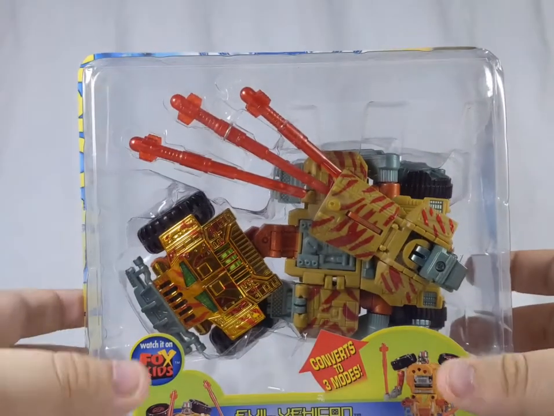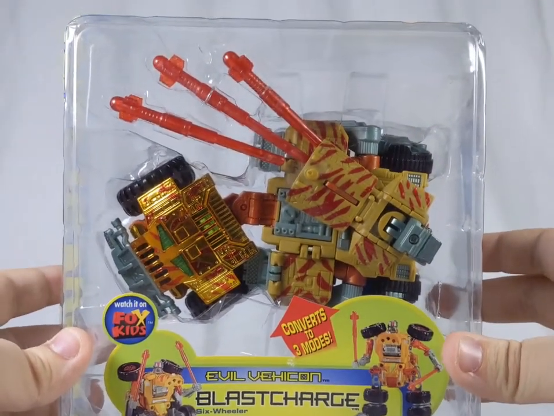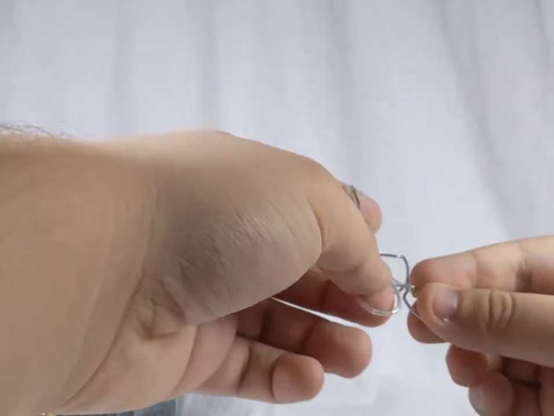Alright, so, here's the plastic. There you can see he's a difficult figure to transform, apparently. Or almost difficult. And he just pulls right out. That's enough of that. We don't need to review the box for the whole video. Oh, and because everyone's interested, here are the Bendies that came with it.